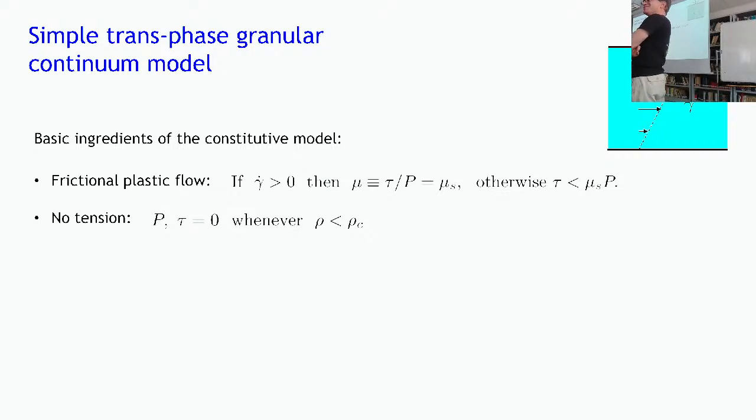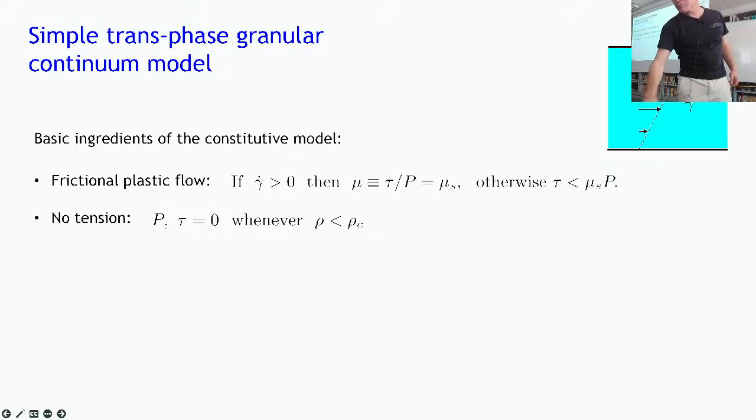So I'm going to start by teaching you a little bit of granular rheology, just a little bit, enough for you to get the basic ingredients so that you can see how you can put them together into a solve. All right? So everybody, imagine you've got granular media. Just think of dry sand or marbles or something. And you squeeze it between two rough plates. You assign the pressure P. Okay, so you assign P. All right, you assign the shear stress tau, and then at steady state, you'll get some shear rate gamma dot. And so you might ask, what's the most generic constitutive relationship that would relate all these quantities, right?